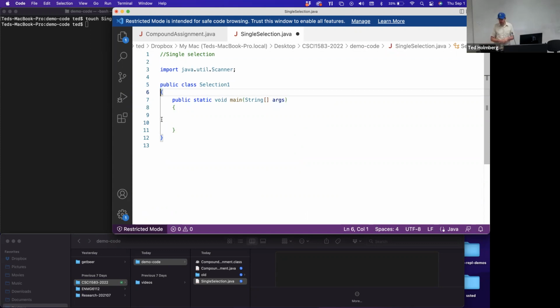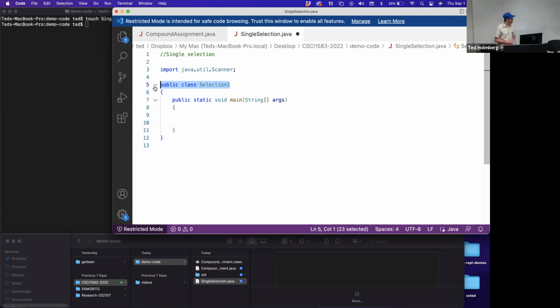So I'm going to request a grade. If the grade is a passing grade, it'll tell me that I passed. If it's not a passing grade, it won't do anything. In order for me to start working on this, the first thing I need to do is define my class. As of now, all of my classes should be public.